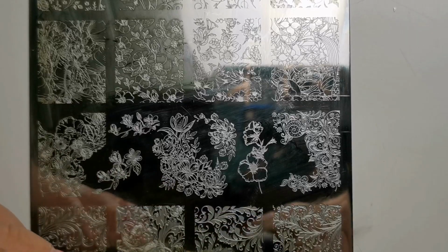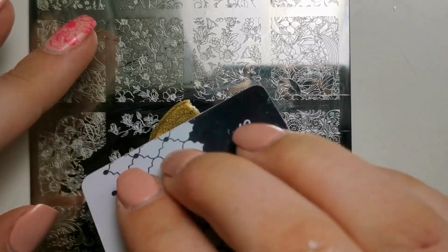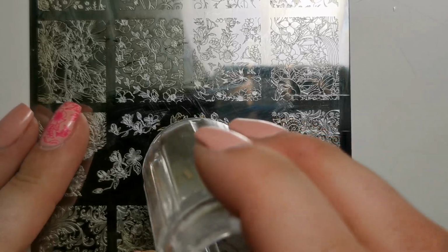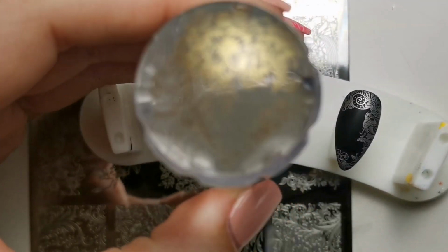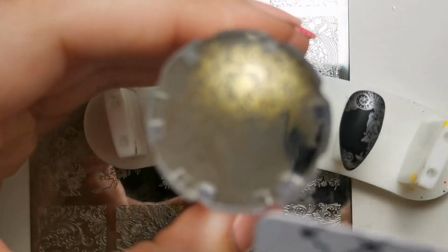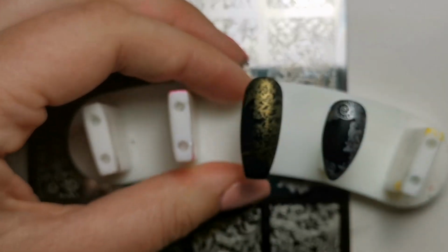And then you're going to just pop enough on. This one's more of a glitter one, so it's not quite the same consistency. You're going to pop enough on. You're going to do just the right amount of pressure to take it off. You're going to pick it up, and then, actually, I'm going to remove some of my stamper because I don't want it on there. And then you're just going to place on the nail and push down. There you go.